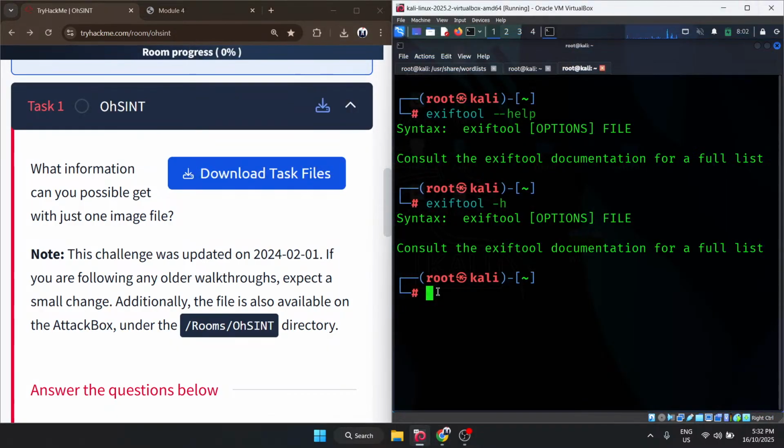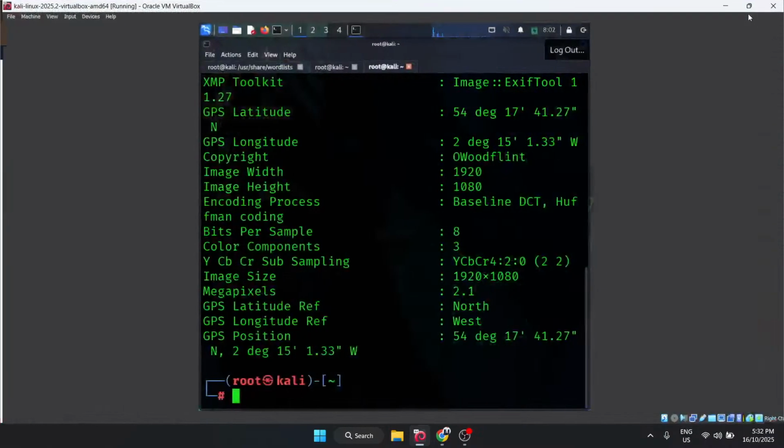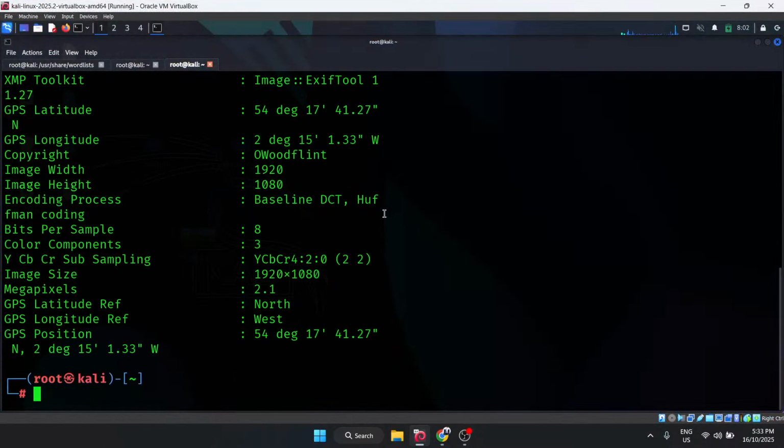Now let's go back to our Kali, and I'm gonna type exiftool here, and the image. The image is on the desktop, so I'm going to give the path, desktop, and on the desktop it's something like Windows XP, and here you can see the information that we have got.